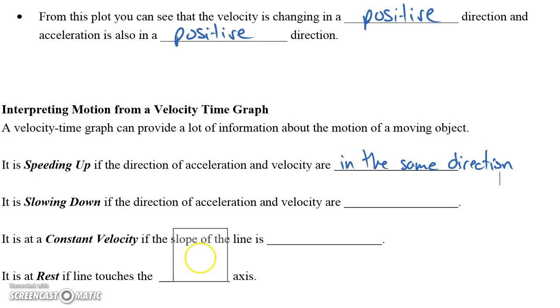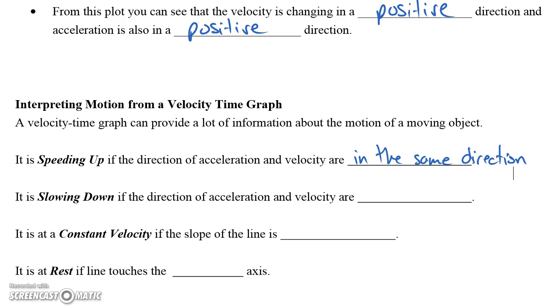If it's slowing down, well, they're going to be opposite. If one's the same, the other's going to be opposite. So this one is the opposite directions. So if you have a positive velocity, you'd have a negatively sloped line. If you had a negative velocity, you'd have a positively sloped line. The other way to always know which way things are slowing down, just look at how the numbers are changing. If the object is going to a faster and faster speed, it's speeding up. If it's going to a slower and slower speed, closer to 0, it's going to be slowing down.